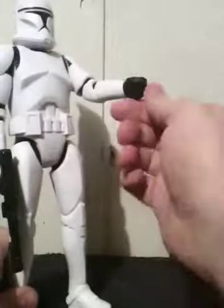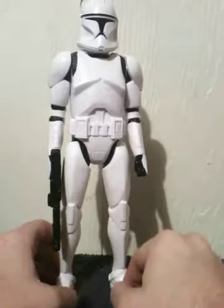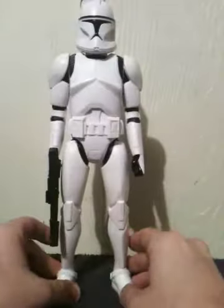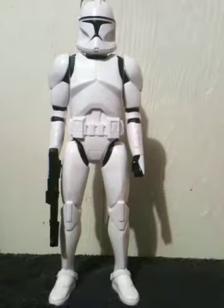He's PVC plastic, and like I said, it's intended for a kid. Considering he's got a closed fist, you can always fist bump with your little clone trooper. But this actually makes a nice little display piece if you want to put him on a shelf with other clone troopers or other Star Wars figures — for that, he's actually pretty cool.